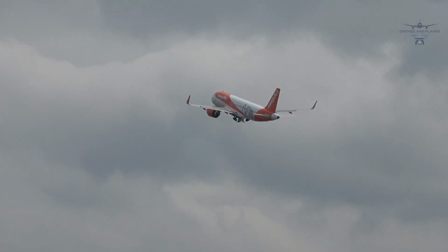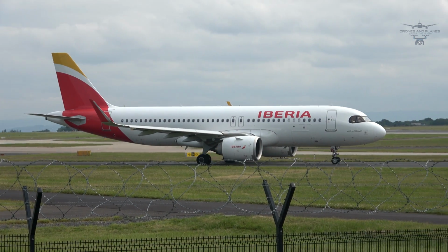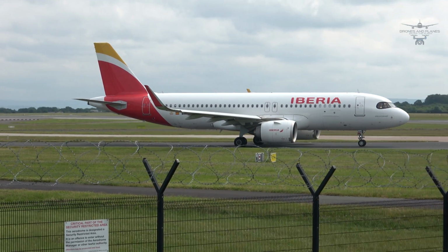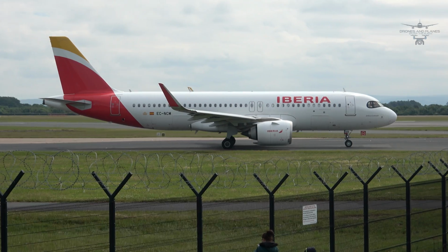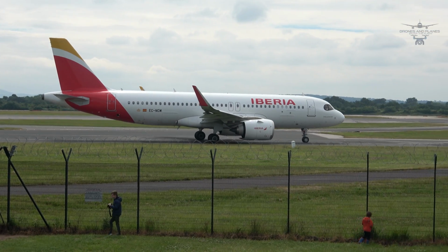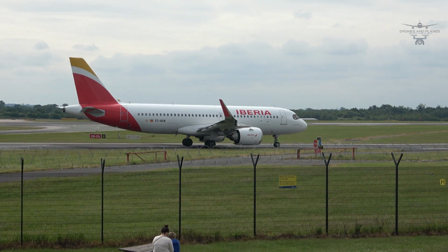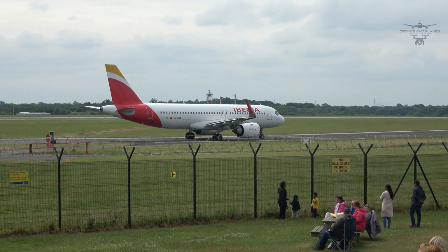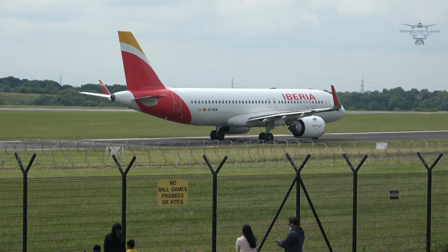It's supposed to be nice. Wheels up, and we've got the Iberia, Spanish airline, A320neo, going back to Madrid. Not seeing very many people on there, as it's in the amber zone at the moment, but we'll see. Very cool. Engines, like I say, so quiet these days, just make a different noise than the old rocket blasters back in the late 70s, early 80s. Don't get the big black plumes of smoke behind them when they take off, like burning coal.